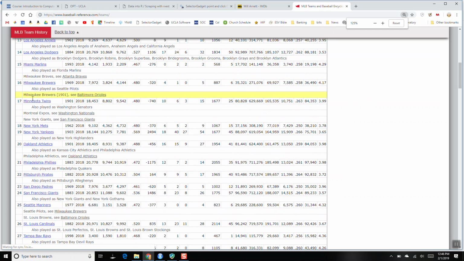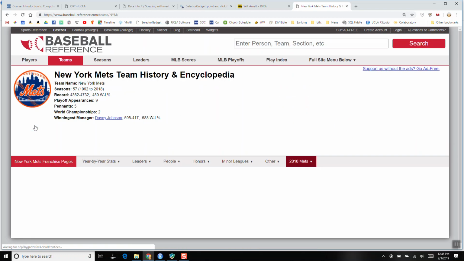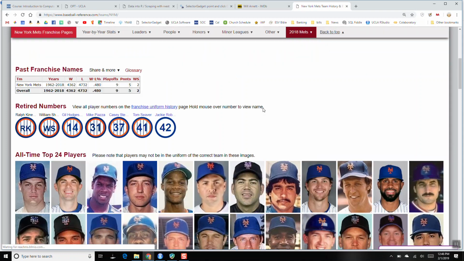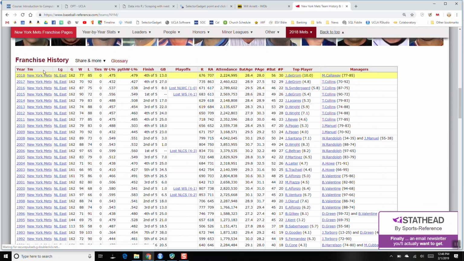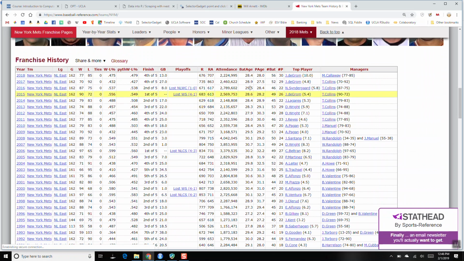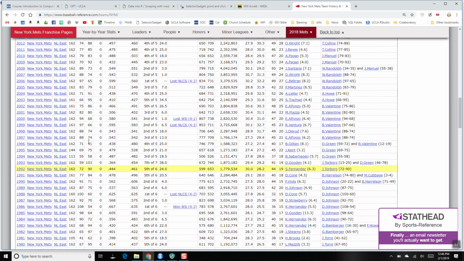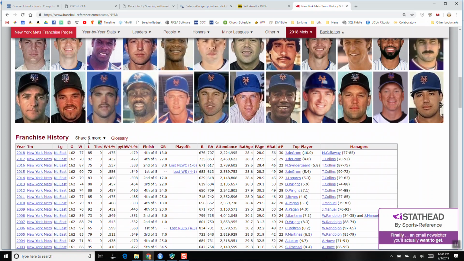Okay, you're going to follow each one, and okay, my web browser's stuck. But you'll follow each page, okay? So maybe, like, here's the New York Mets page, and you'll go and extract out their franchise history, okay? You pull out all of this information, and you can get the wins and losses and how many games they played and so on and so forth, okay?